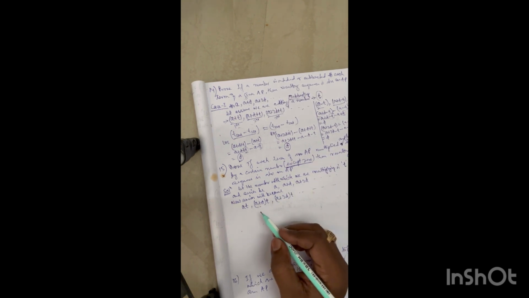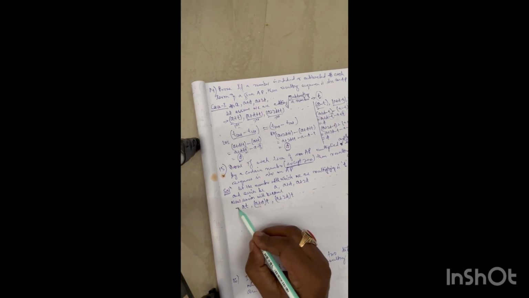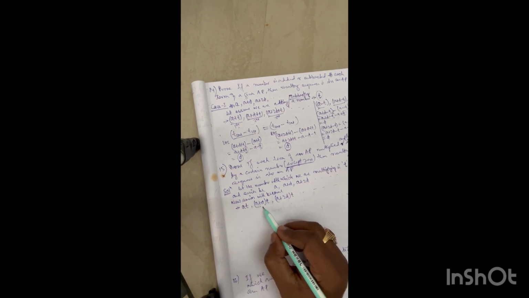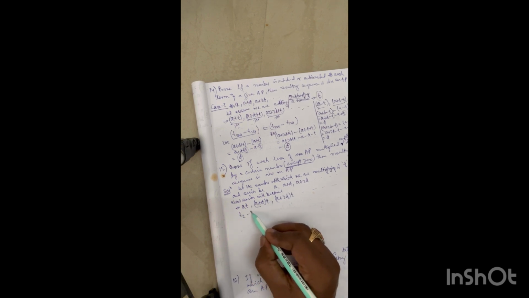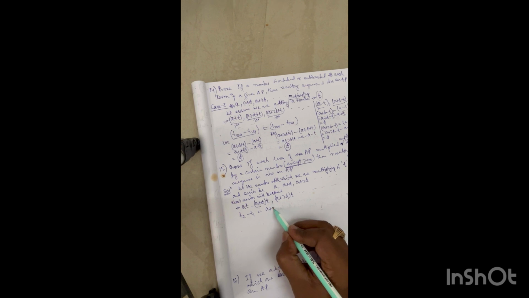Now my way of proving that this new series also represents an AP is to show that the difference between two consecutive terms is the same. So t2 minus t1: it is (a plus d) into t minus a into t. Removing the bracket, I have to multiply t with both the terms inside the bracket, and then subtract the second term. From there I will get d into t as a result.